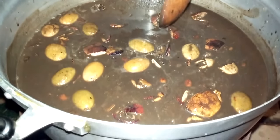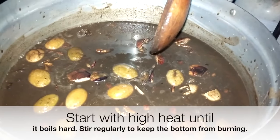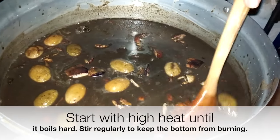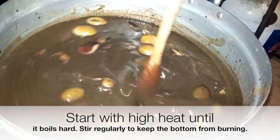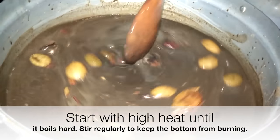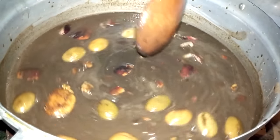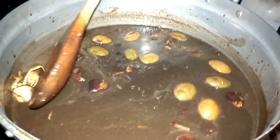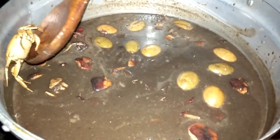So we're gonna go ahead and show you how we boil this down to make a papaya sauce. I have to do it outside because if I do it inside, my house will smell like padek. But like I said, if you have a stove outside, do it outside. Oh, I've got to cut half of this other crap.